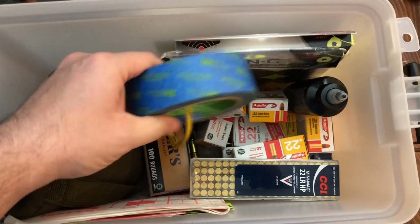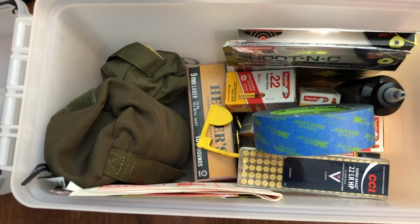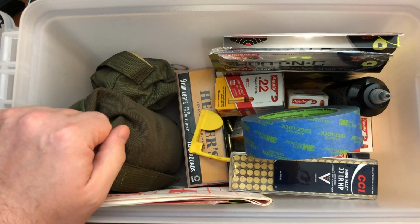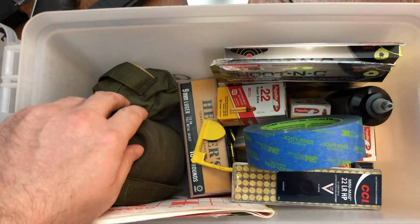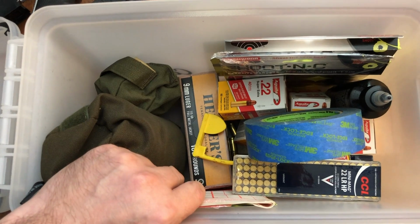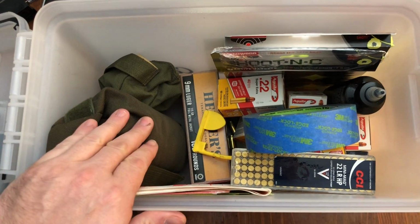Normally there'd be more ammo in here. If I was bringing a 9 to the range, I'd have, you know, more 9. If I was bringing a 45, I'd put 45 in here. If I was bringing a rifle, so on. The only time it gets tricky is when I'm bringing a bunch of stuff in different calibers, and I've got to carry 2 boxes of 45, 2 boxes of 9, bunch of boxes of rifle ammo, the 22. Sometimes this gets overloaded, and I have to put ammo in other places. But for the most part, this box does it for a range trip. I don't need anything else. It's this and whatever firearms are going.